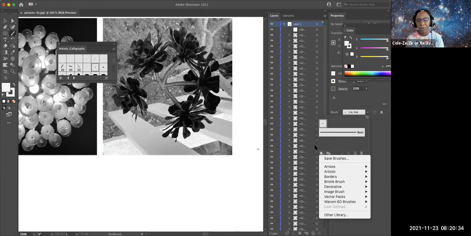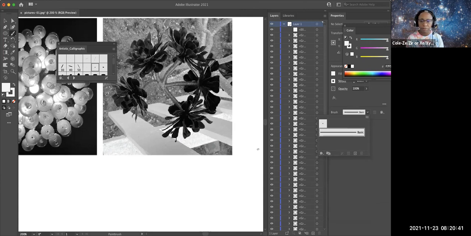And this one is very natural. There are curves, they're more irregular. So I'm going to actually use the brushes.